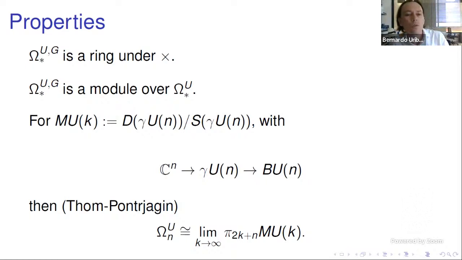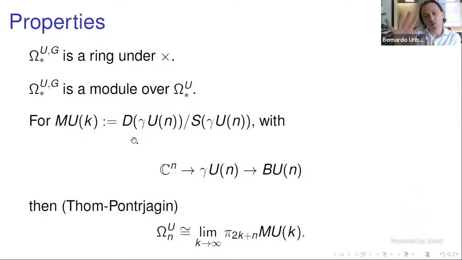They noticed that there was a way to reobtain this group of bordism classes of manifolds as the homotopy groups of some limit of spaces. These limits of spaces, which are now called the Thom spectra, are very nice and easy to define using the classifying spaces of the unitary group, or of the group that we're thinking of for the structure on the vector bundle. So what one does is take the classifying space of unitary actions, take the complex vector bundle associated to this universal space, and do the one-point compactification, or if we want, take the vectors of dimension less than one and collapse all the sphere bundle, and we construct a space that is called the Thom space of the vector bundle, which is called MUK.